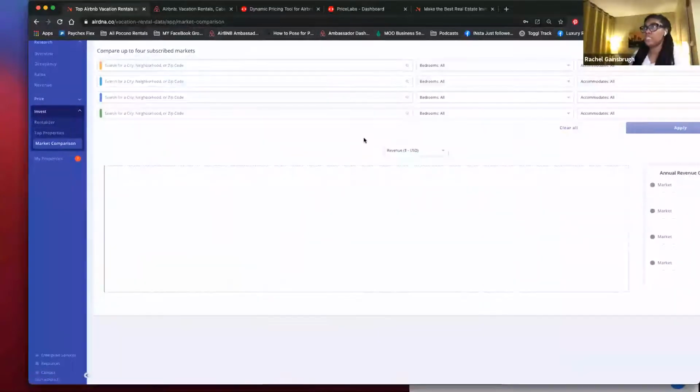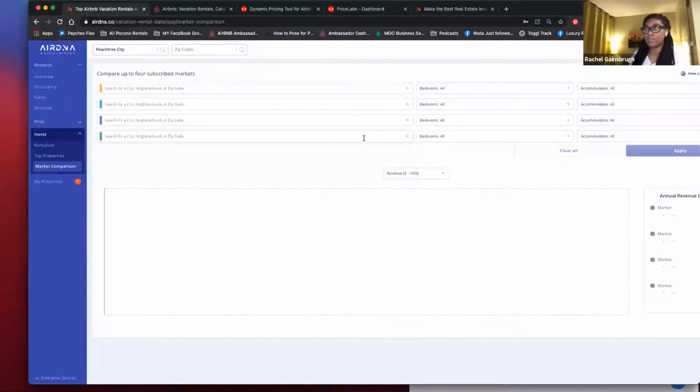Okay. And so this last one, I may just need to do a little video and send it out to you guys. But this last little section is awesome because, for instance, since we're under construction, when we were looking to build, we want to know what a 4-bedroom would generate versus a 5-bedroom would generate. And this really does a good job of doing a side-by-side comparison for you. And you know what? Actually, I wonder if this would be a good tool. I'll play around with this also. This probably is a good tool to compare one property versus another.